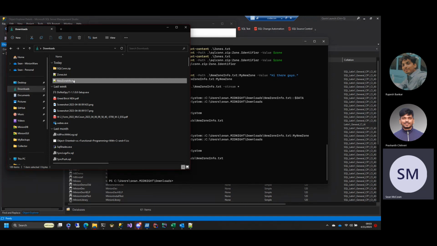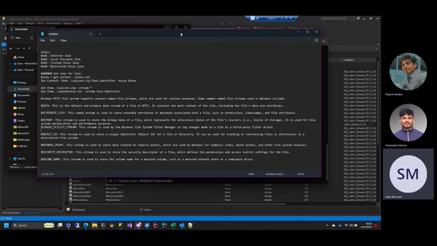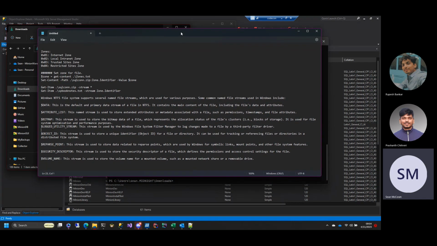But you notice how these files have some level of permission, but they don't have the attributes stream, or what was that other one I'm thinking of? The attribute stream or the volume name stream, right? Or the security descriptor. That's because these guys are hidden even from us.